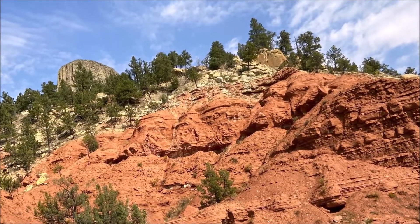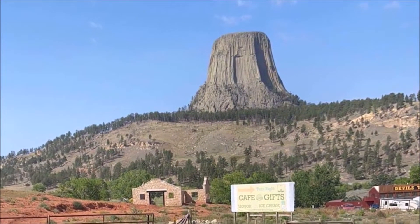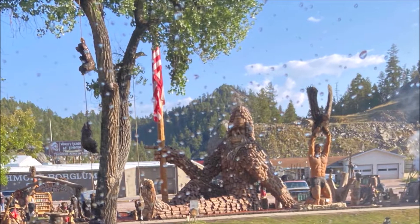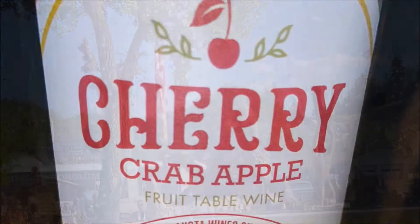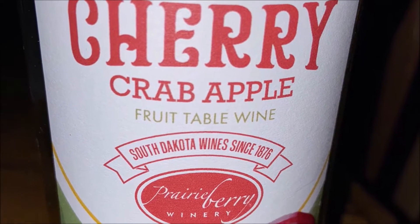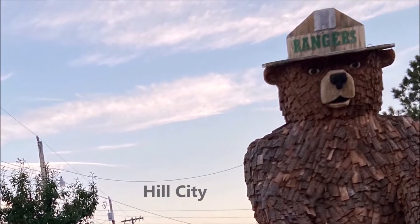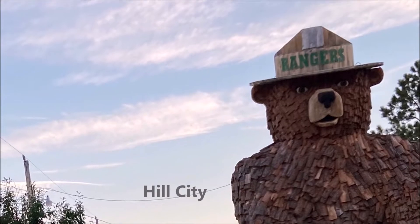So we had to head back to Keystone, and there were a few things there to see. There was a guy doing chainsaw carving every day, which was kind of cool. And look at good old Smokey — yes, lots of forest fires out there, so they're very careful about fires and that sort of thing.